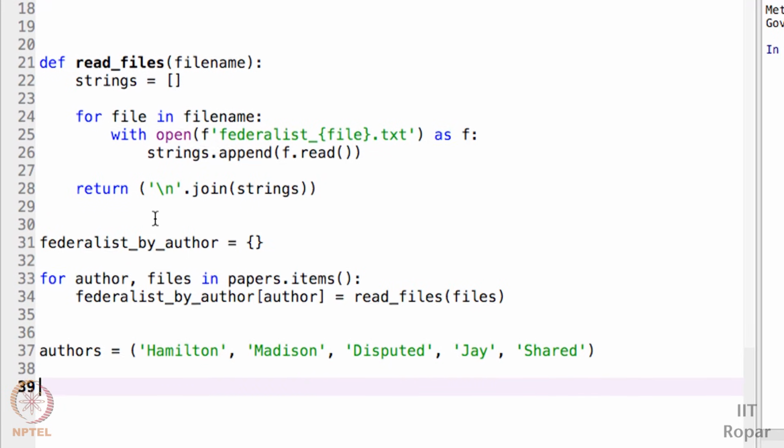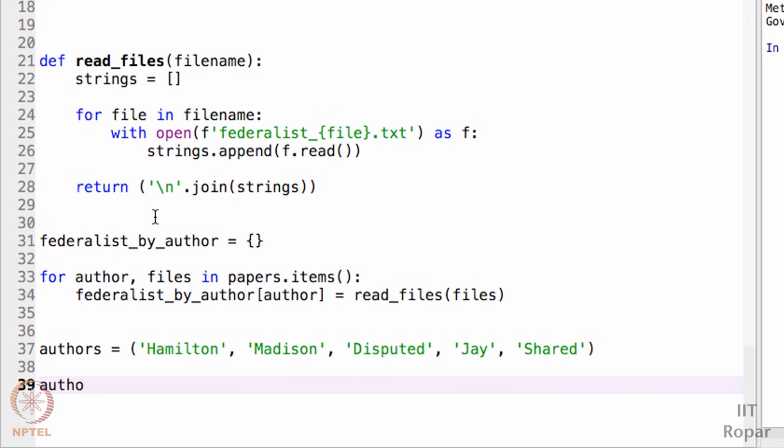I'll create two dictionaries, author tokens and length distribution. Let me explain these dictionaries.